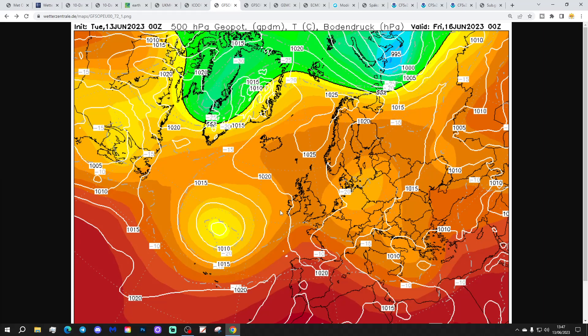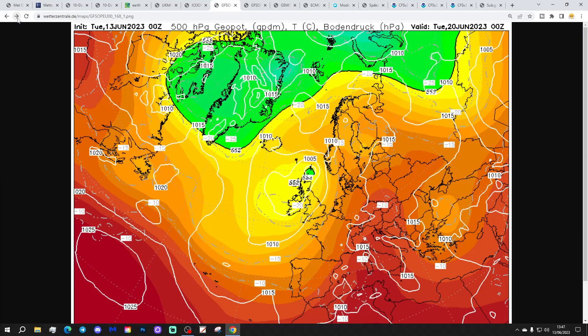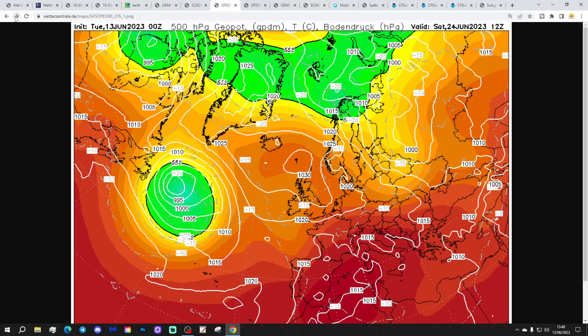The GFS midnight run again has that ridge over the country on Friday, holding its ground into Saturday, but by Sunday to Monday in comes a thundery area of low pressure from the south. From the southwest it brings heavy showers, long spells of rain, and potentially thunder. As we go through next week, the GFS then starts to re-establish high pressure. So for the Glastonbury goers, the GFS at the moment is shifting more towards a high pressure type scenario for the Glastonbury Festival itself — more about this in our third Glastonbury update this evening.